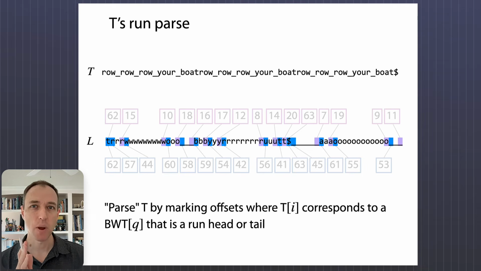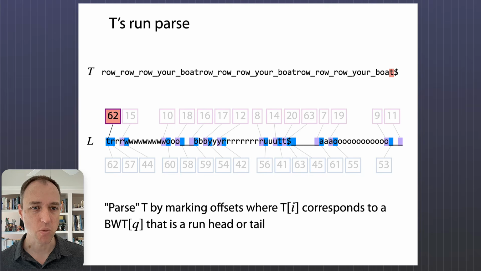Now we want to talk about a way of parsing t. So we're going to parse t this time. But we're still going to use the run heads and tails in order to parse t, right? But t doesn't consist of these same equal letter runs, right? It's not like L in that respect. But still, we will take the run heads and tails from L, and then we'll find the run heads and tails counterparts in t, and we'll use those to divide up t into phrases, right? So in some sense, if L is where the permutation is taking the letters of t, we're going to do the reverse permutation to get back the letters of t that corresponded to the run heads and tails in L. So let's do that sort of step by step.